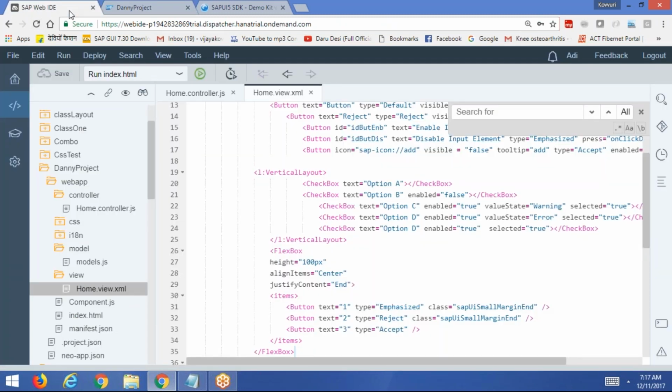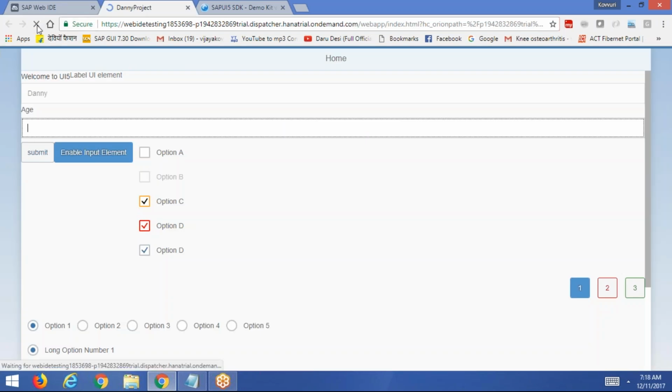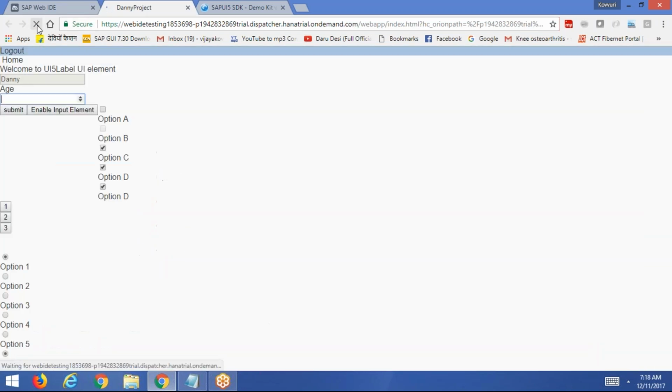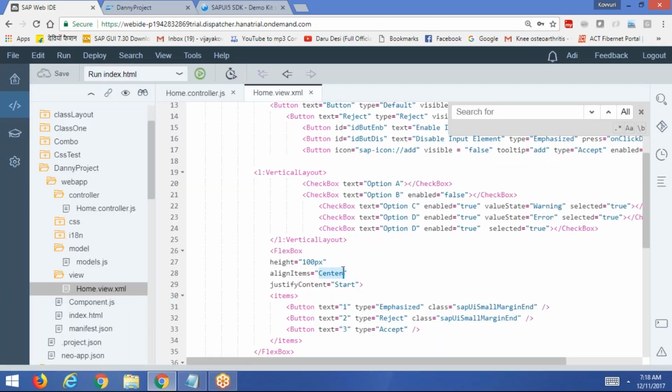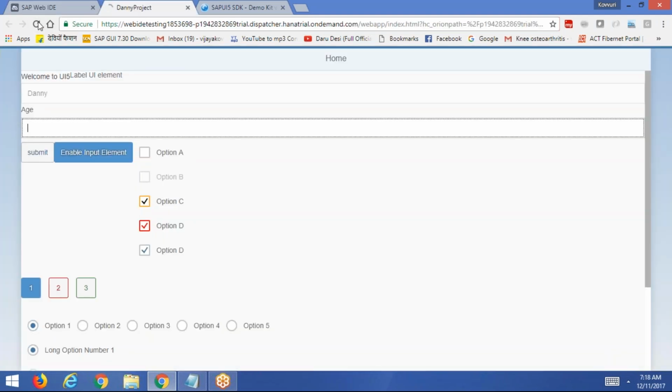Change this one, but why? Center end. I say here start. It is not working. So you change these things and center as an alignment end. Say refresh.